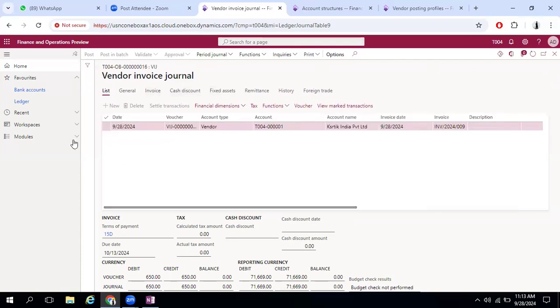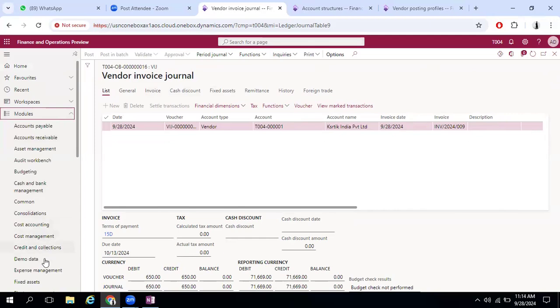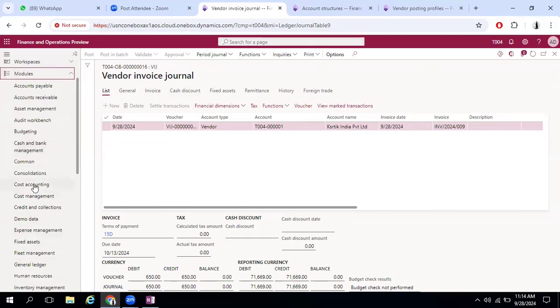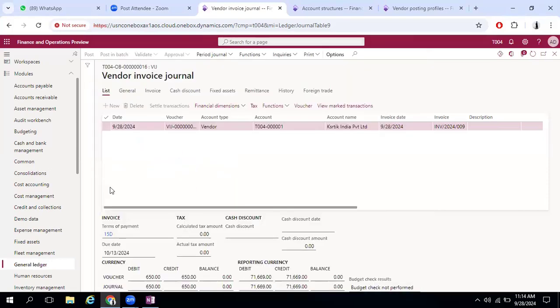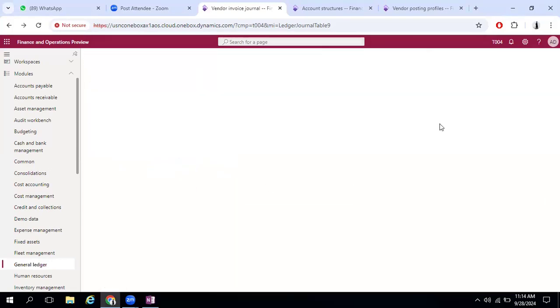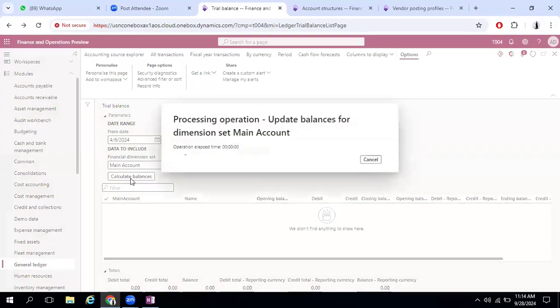What happened at the ledger level? To check anything like this, you need to go for the trial balance. So go to the general ledger, go to inquiries and reports, check the trial balance. Just calculate it.